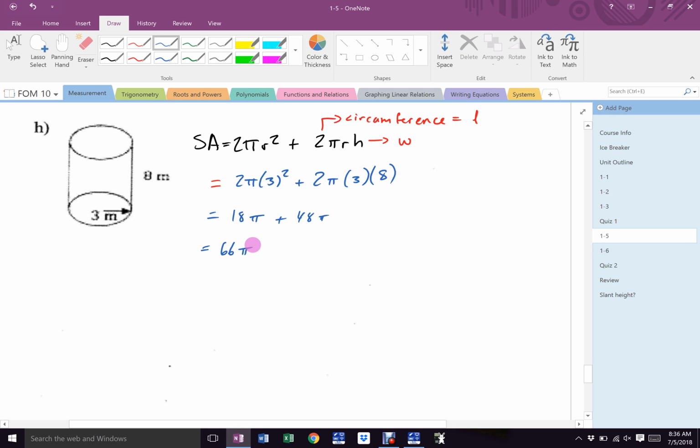Can I leave it like that? Am I happy with that? Are you happy with that? What is the only time you would need to not be happy with that? When you need the actual number, right? If you were to go to Home Depot and say, I gotta paint this silo that I have on my farm, and it's 66 pi meters squared surface area. That's not useful, is it? You can't go into Home Depot and say 66 pi. That's no good, right? So in real life, we need a number there. But in math class, we're perfectly happy with 66 pi because it's tidier. Everybody good? Sweet.